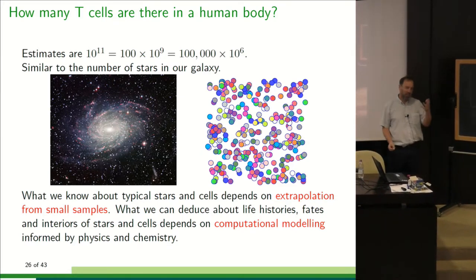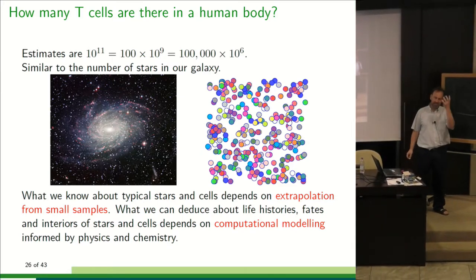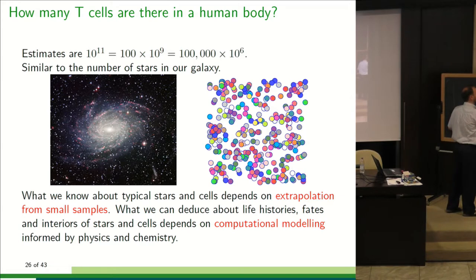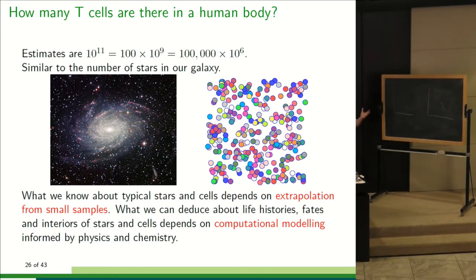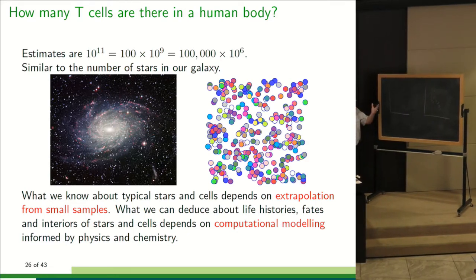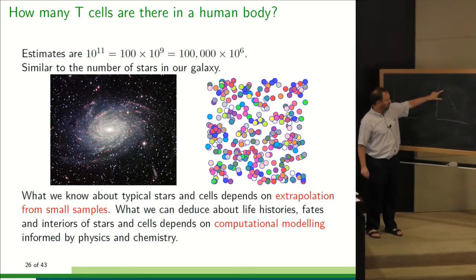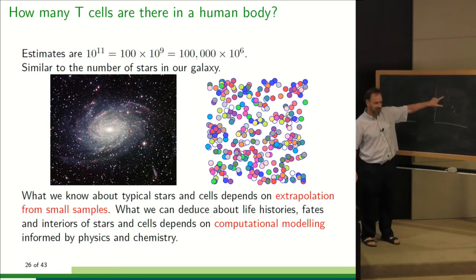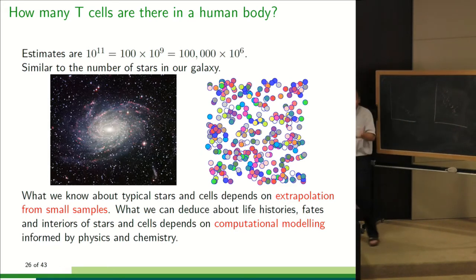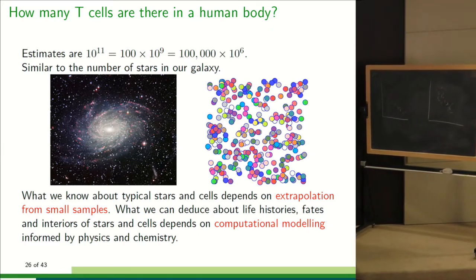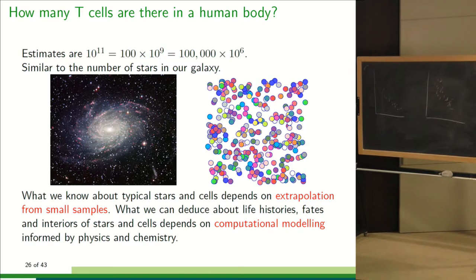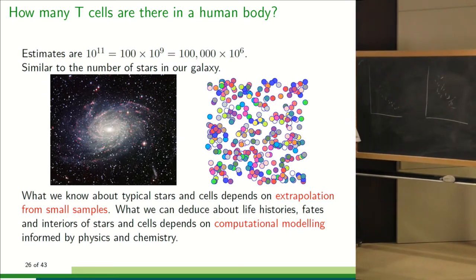In the same way, every time immunologists measure, they take T cells out of blood and measure two things, or multiple things, on a surface. You can plot two at a time, so you get dots like this. And there are famous things from the thymus and from other parts of the body, and they believe that individual T cells move around this diagram in some way, which is associated with their age and their function. But you can't see the same cell twice. So you have to deduce these things by what you know, including computational modeling motivated by basic physics and chemistry.